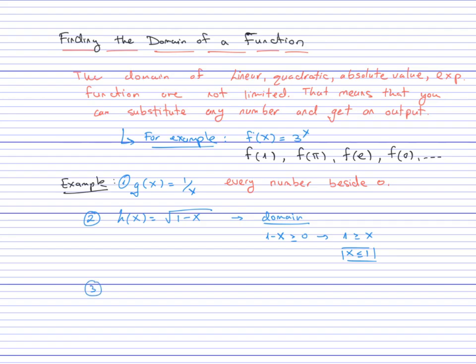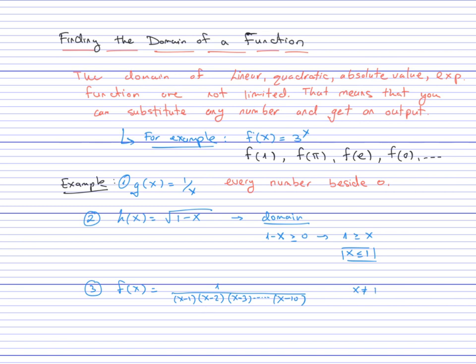Suppose that the function is defined as 1 over x minus 1 times x minus 2 times x minus 3, and so on, times x minus 10. Okay, so now we look at the denominator and we see a product of x minus 1 times x minus 2 times x minus 3, and so on. Now we need to be careful again, because here we have a fraction. We said that in general the denominator cannot be 0. Now if you plug 1, you'll get 0 times something, that's 0. So x cannot be 1.